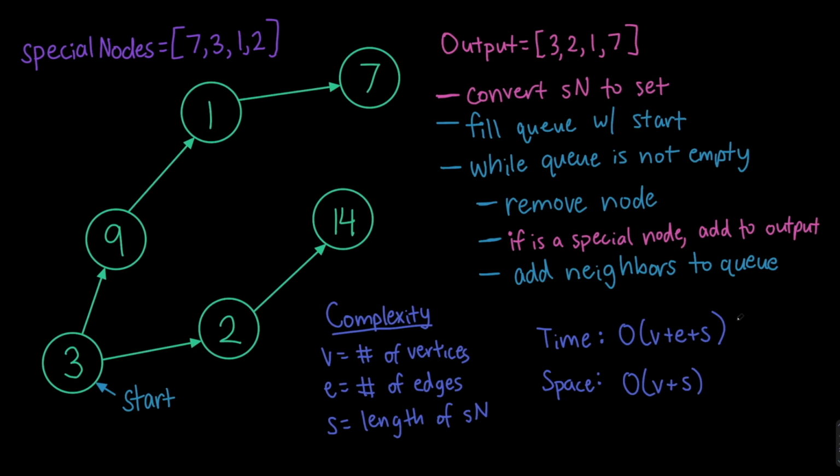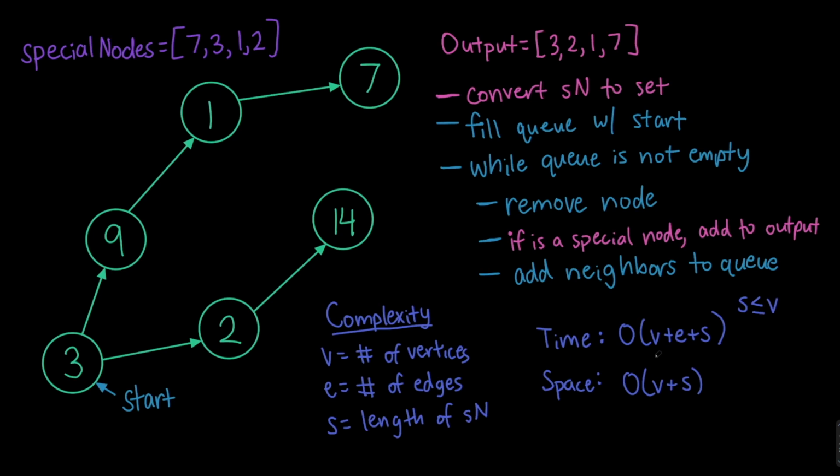So if we know that S must be less than or equal to V, which we don't necessarily know based on this question, I would probably explain this in an interview and explain that it could be either way. But if we know that S is less than or equal to V, then we can just change this back to the original complexity, which is time is going to be O of V plus E, and space is just O of V, for the same reason. But if that condition is not given, then I think the more correct or precise time complexity is O of V plus E plus S, and the more correct or precise space complexity is O of V plus S.